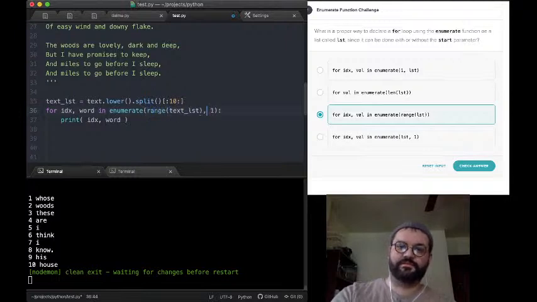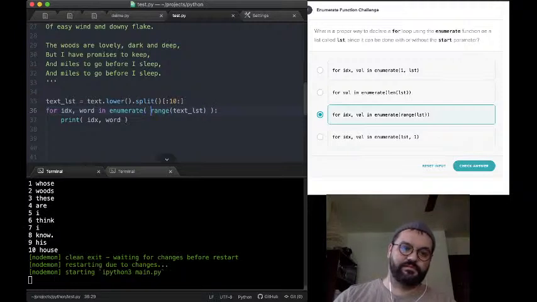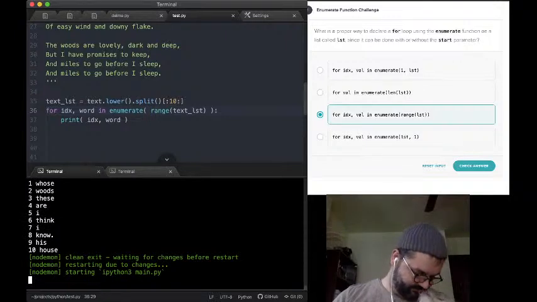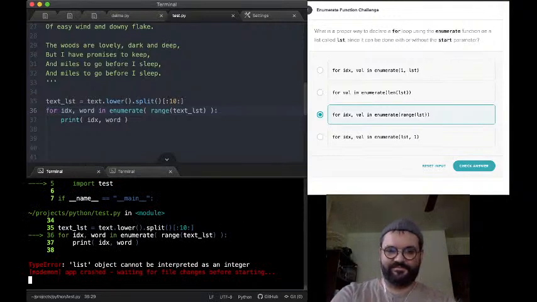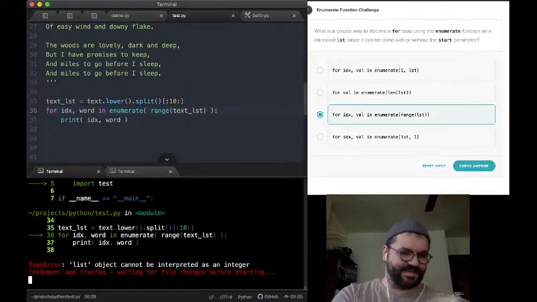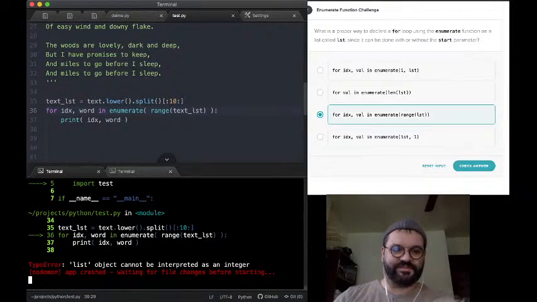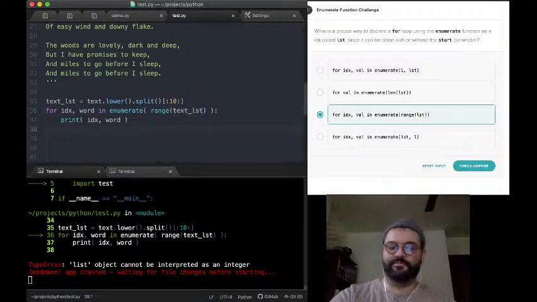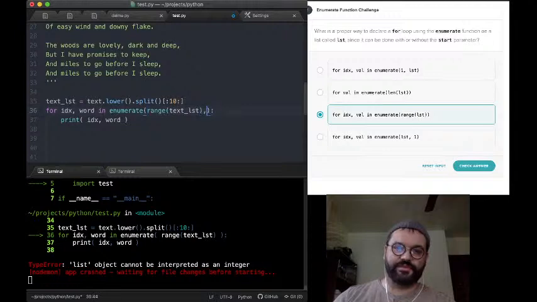Let's see what error this gives us. Know thy errors. Okay. This says type error, list object cannot be interpreted as an integer, right? So we're not asking Python to do anything special with this. It just doesn't know how to convert this to an integer. Same thing, if we wanted an integer, we probably want the len of this, but I already ran some similar looking code, so we won't explore that too much.